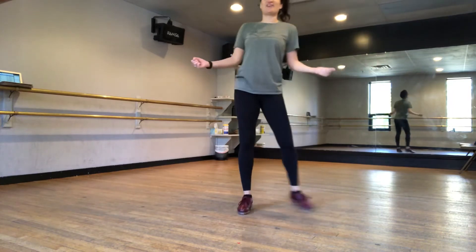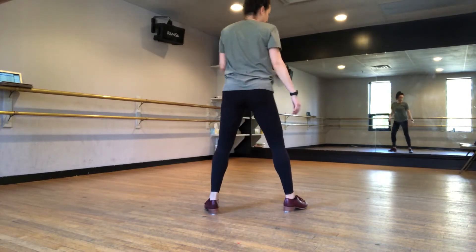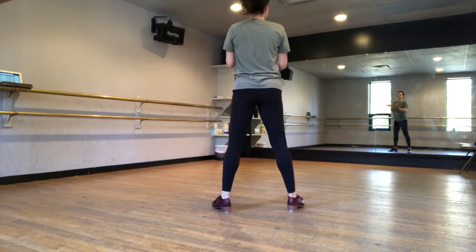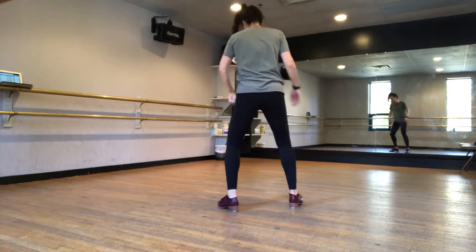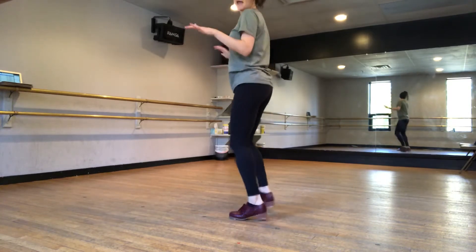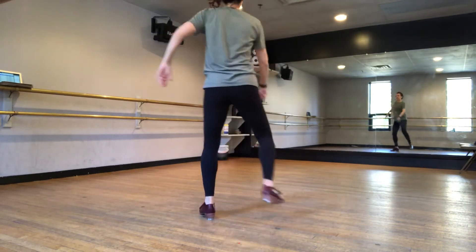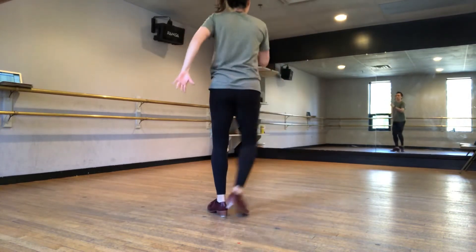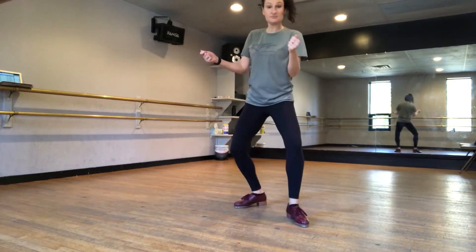Some people call this the shimmy part — you can add a little shimmy, some people do an arm. So we're going to do a back flat, coming in. Think of it as just like a touch. We're going to do relax — ready, five, six, seven, eight. On that last one, put your weight on it and you stamp out of it.